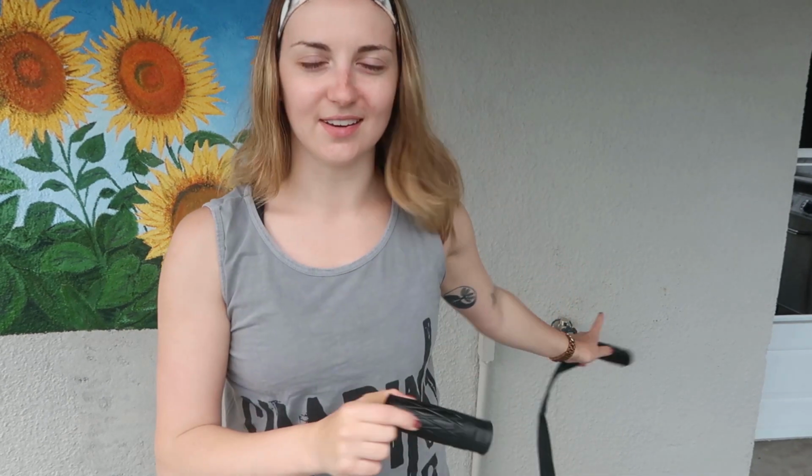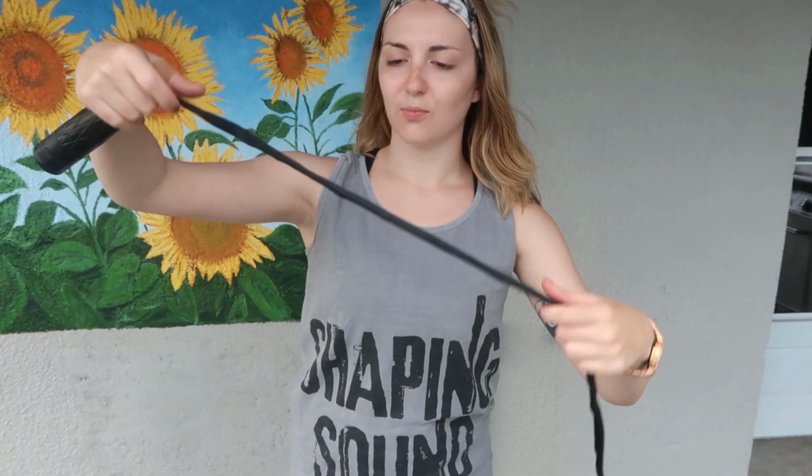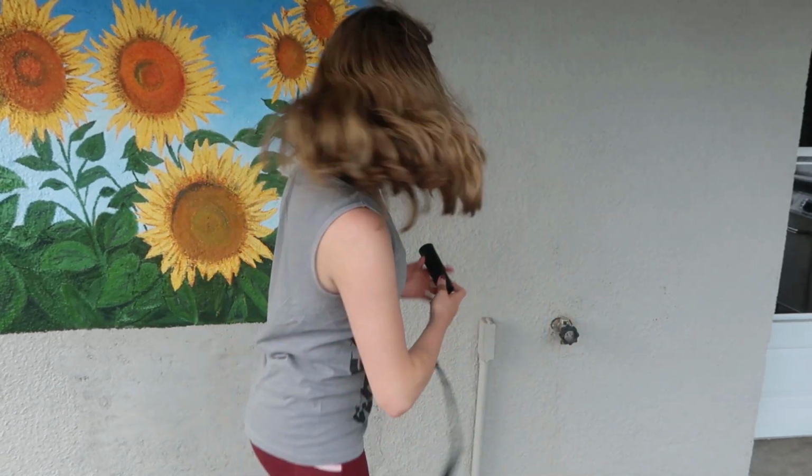These are the two ends of our hose, which kind of make it feel like a jump rope, but this part is going to connect to the nozzle, and then this part connects to the bonus nozzle that they gave us. All of the attachments are made out of brass. And as you can see, the hose without any water running through it obviously is pretty flat, which makes storage nice and easy. So we're gonna go ahead and attach this.